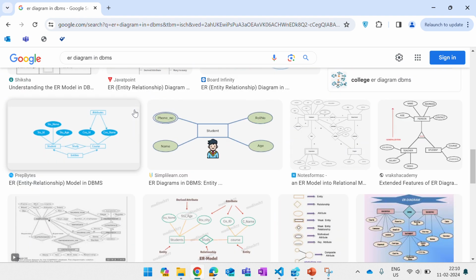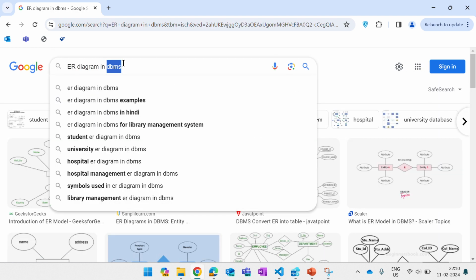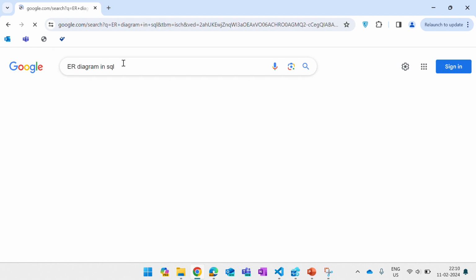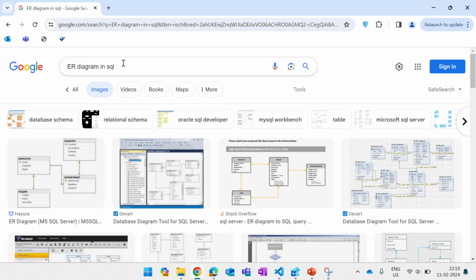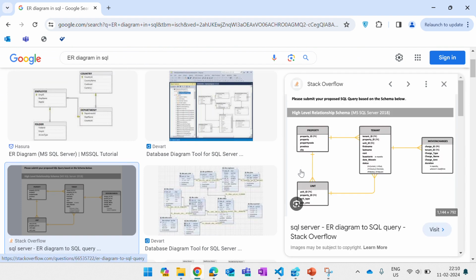No, these are not ER diagrams. These are more like it. Okay, so this is kind of how an ER diagram usually looks.